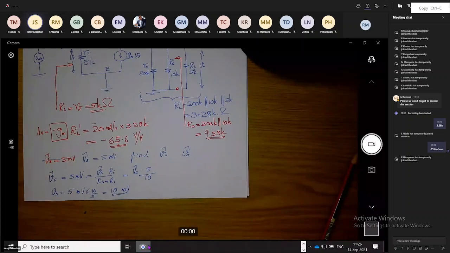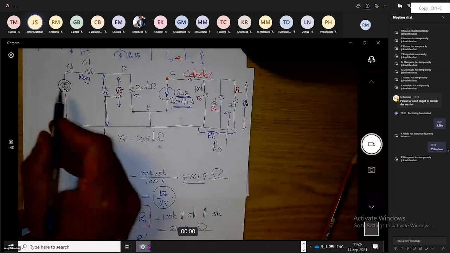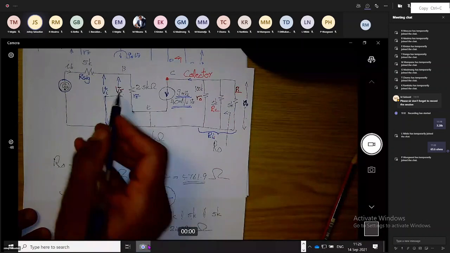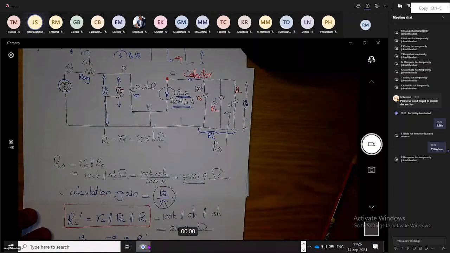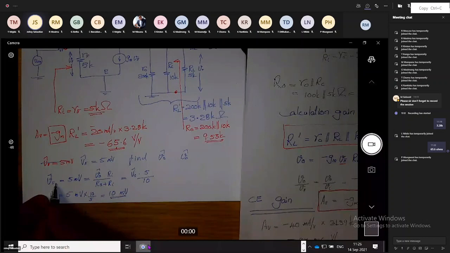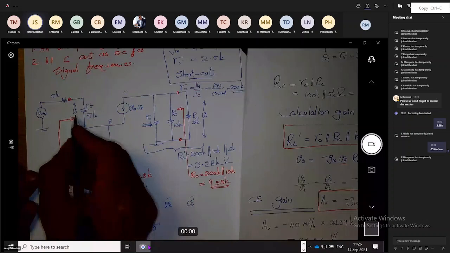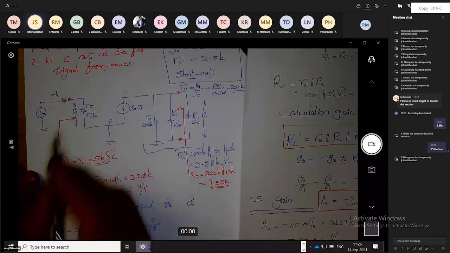In yesterday's problem, V pi was Vs divided by 3. And today, your V pi is half of Vs. Or in other words, your amplifier is seeing more voltage at the input. Remember, V pi is the voltage seen by the amplifier. V signal is what we supply to the amp.